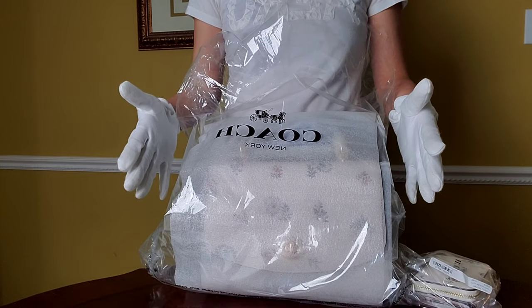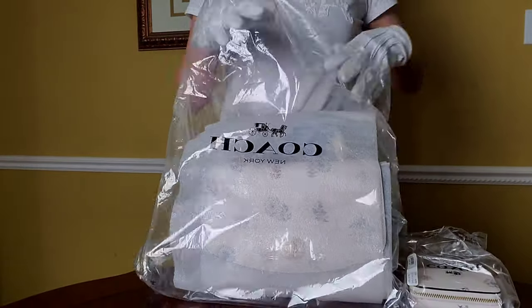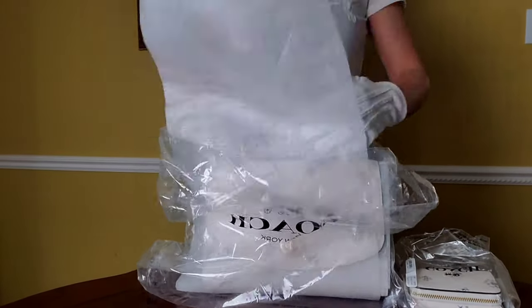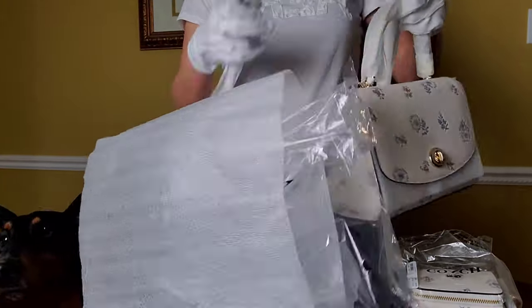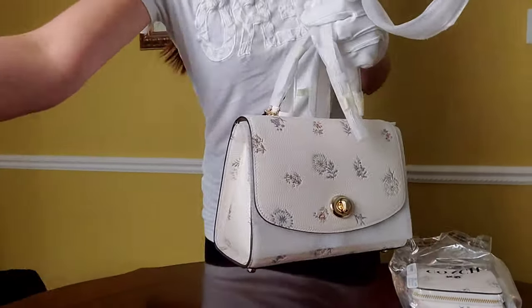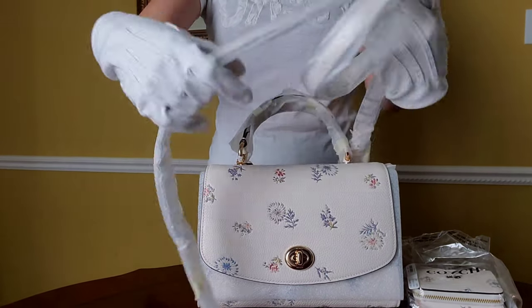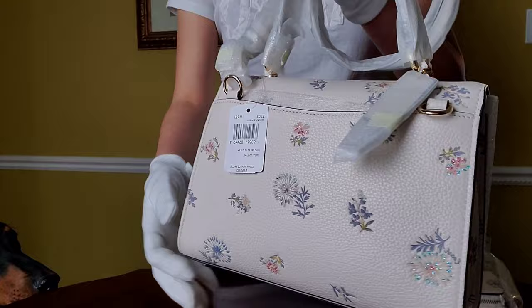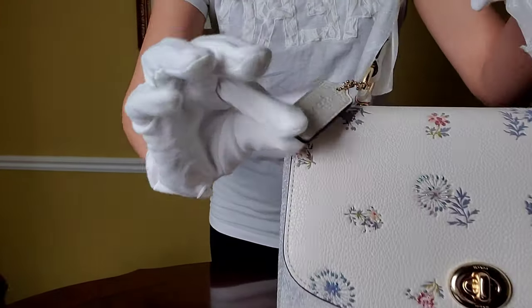Pouch down the top, satchel, with the wallet. It's a wallet. Okay. So now we're gonna check inside. Okay. So here is the item. Okay. So here's the strap, if you wanted to use it as a crossbody bag, and here is the pouch tag here.